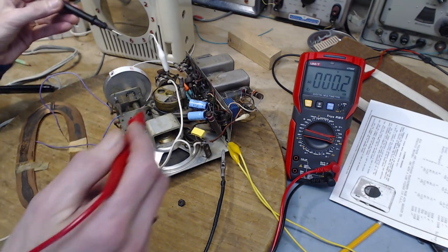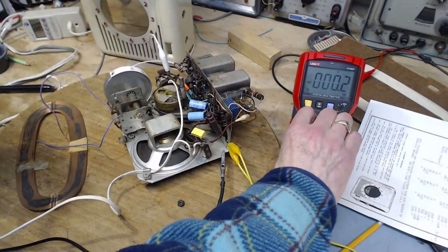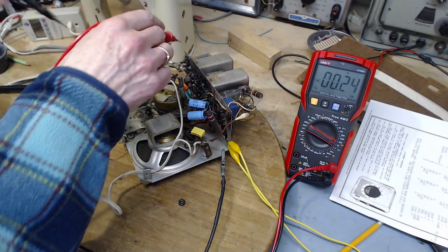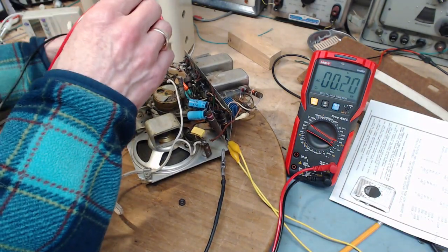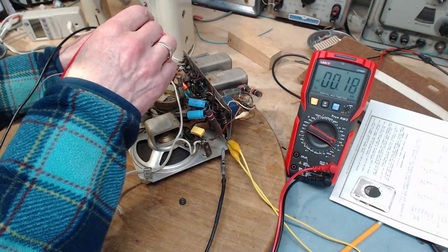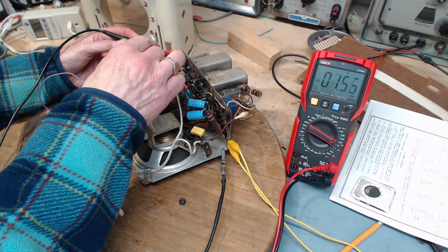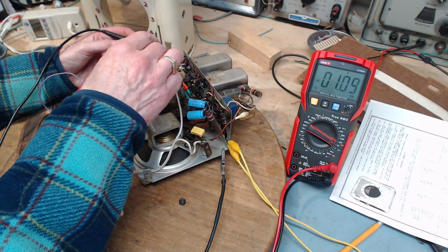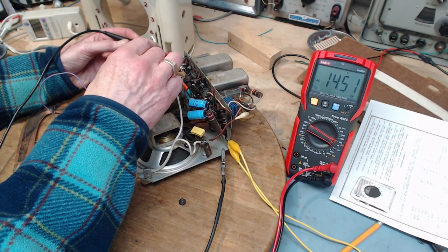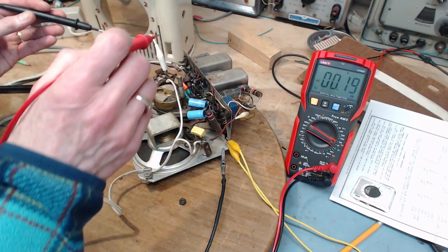My sheet of weird stuff just keeps getting longer and longer. So we're going to go after the heater voltage. Heater voltage should be nominally 12 volts. So we're going to pick this tube first. We're going to see what's on it. It's pins 3 and 4. Pins 3 and 4. Wait a minute here. volts on the heater of this tube.